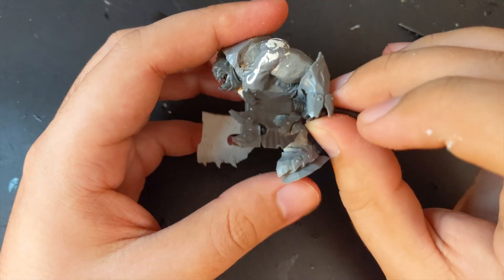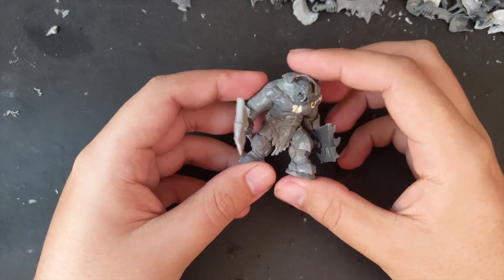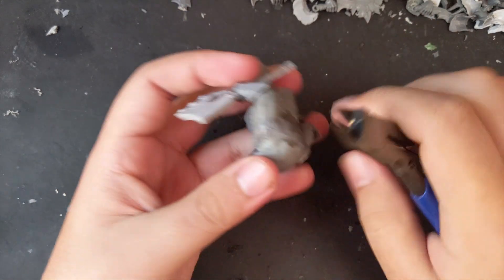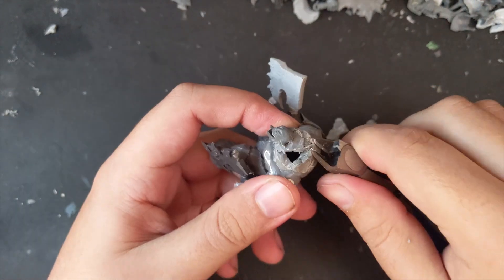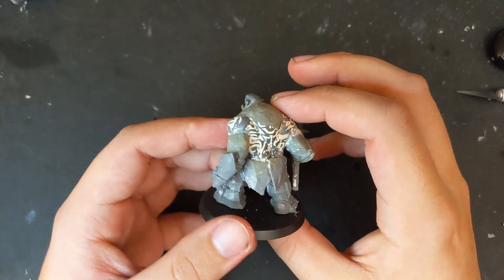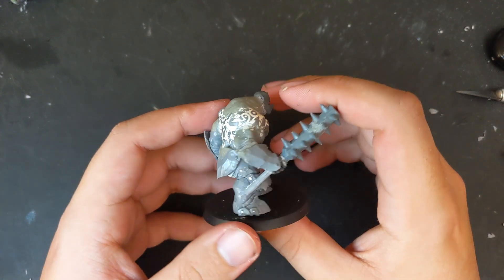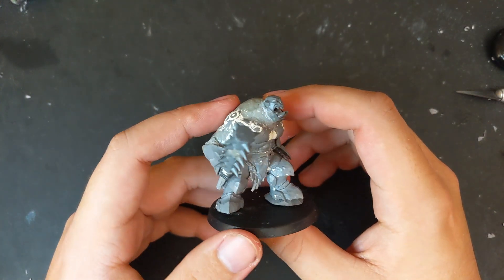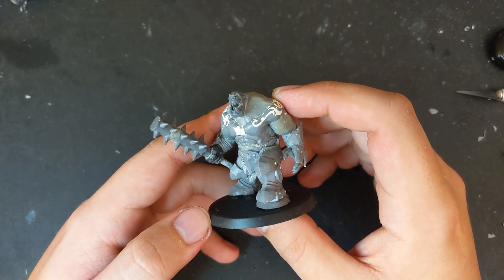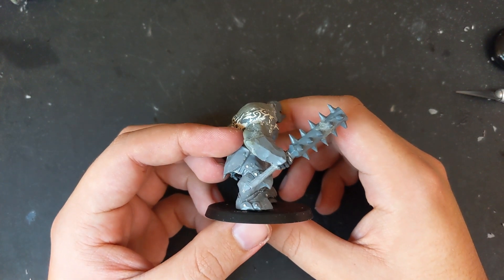While conceptually cool, two massive axes just looked kind of silly. Also silly was the half turtle shell over his head — while I'd originally added it to replace the original musculature and not have to sculpt any new muscles, it just wasn't working. I snipped it off, then globbed on procreate and sculpted him a new back of the neck. The musculature is really simple and rudimentary but gets the work done. During the process of sculpting, I also swapped out his axes for a single huge mace — a combination of two maces from the brute kit, reminiscent of a Japanese tetsubo but cruder, a bludgeon of cruel and brutish iron.